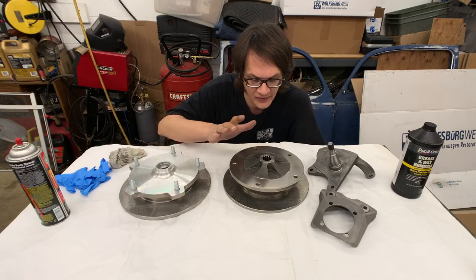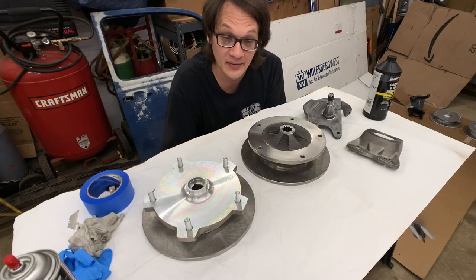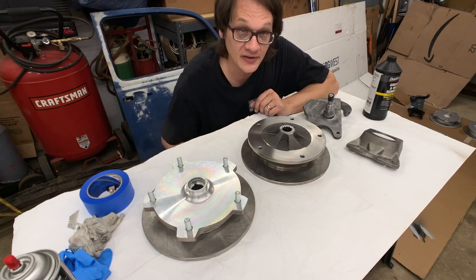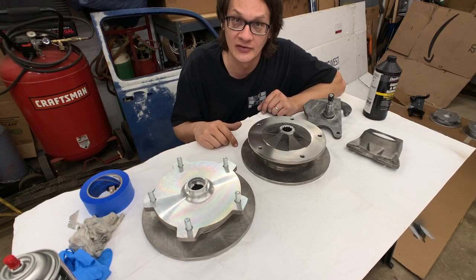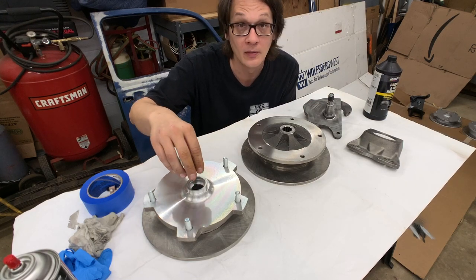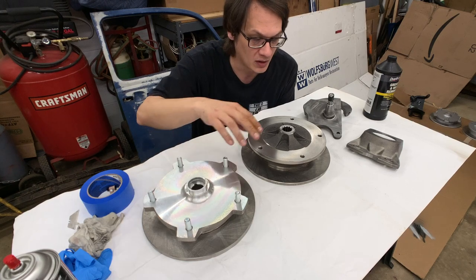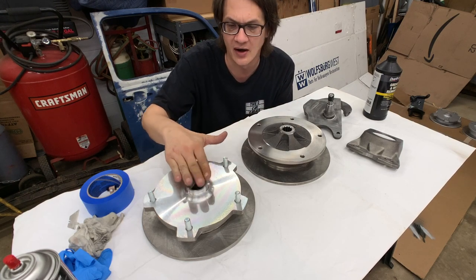There we have it. There is our initial cleaning, just using brake cleaner. All right, now that we've got everything cleaned up, really the next step before we do our final cleaning is to go ahead and get things masked off. We don't want to be getting any paint down inside the bearing hole, nor do we want it where it attaches to the rear axle. So we're going to just mask that off.